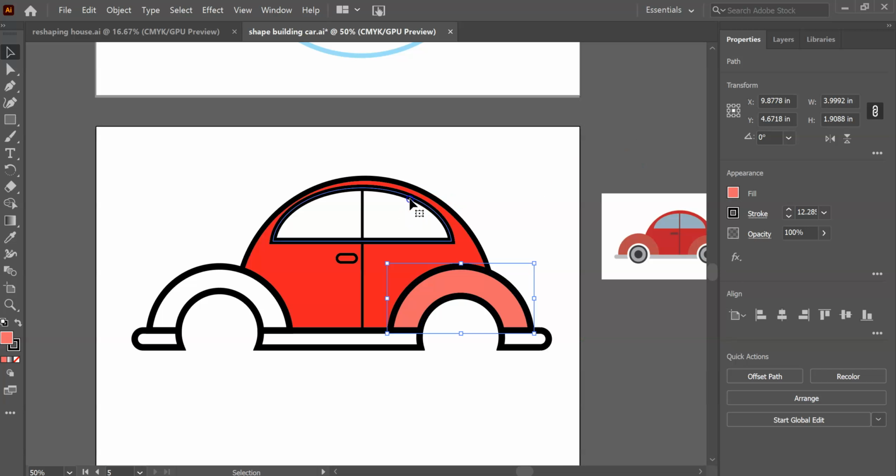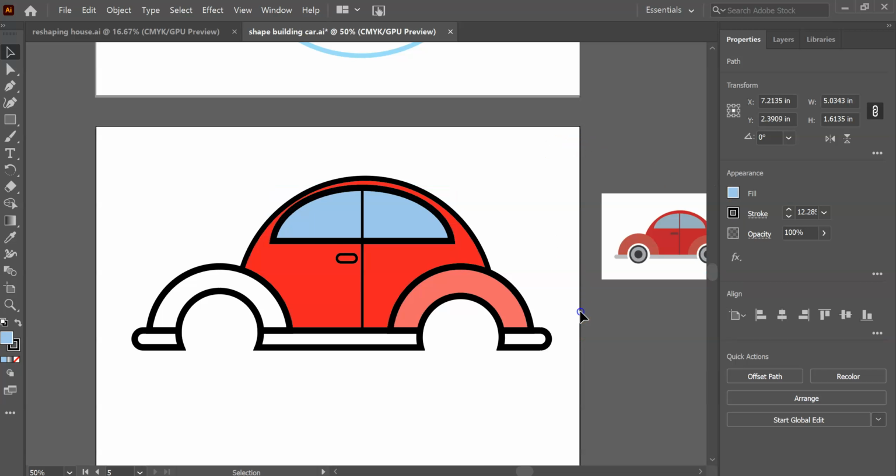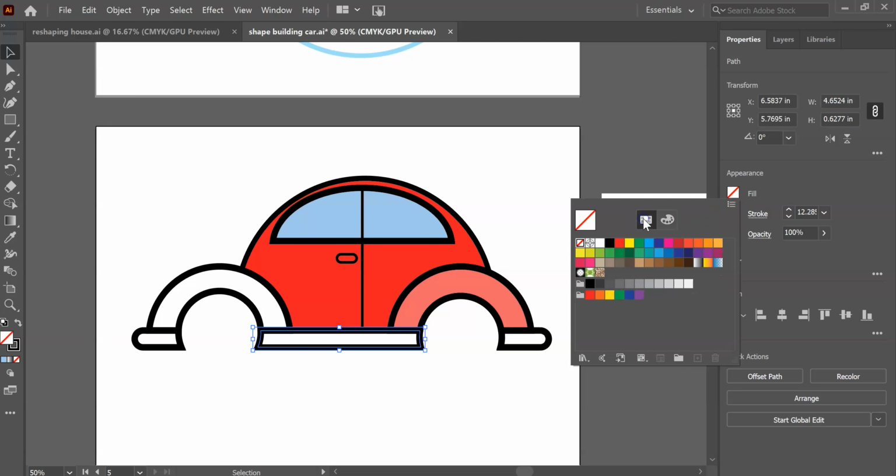And let's click on the window, and we're going to go to Fill. Yes, you have to activate it. Let's click it. And I want to do a bluish color, so let's do a bluish color. And then you could also slide the bars right here. That's completely fine. Okay, so this is going to be gray. So let's go to Fill. And you can always go back to the swatches and choose a lightish color. So let's do this one where it says CMYK and the K is 30. Good.